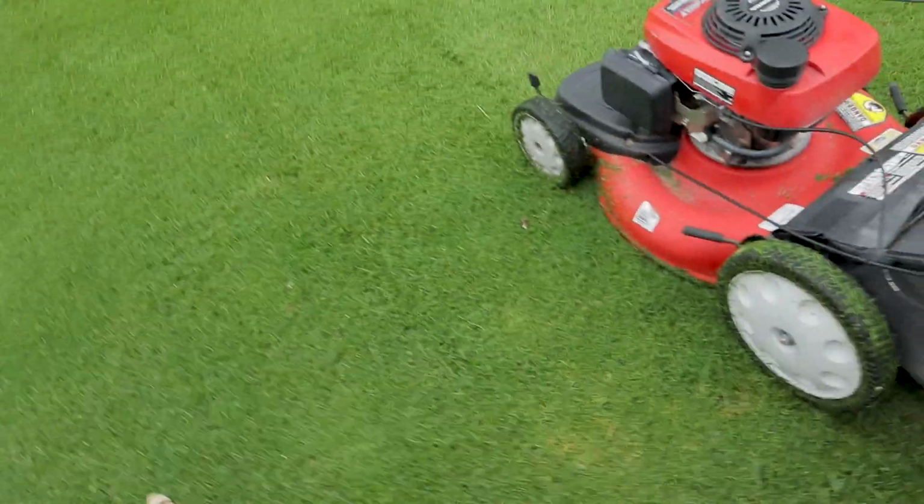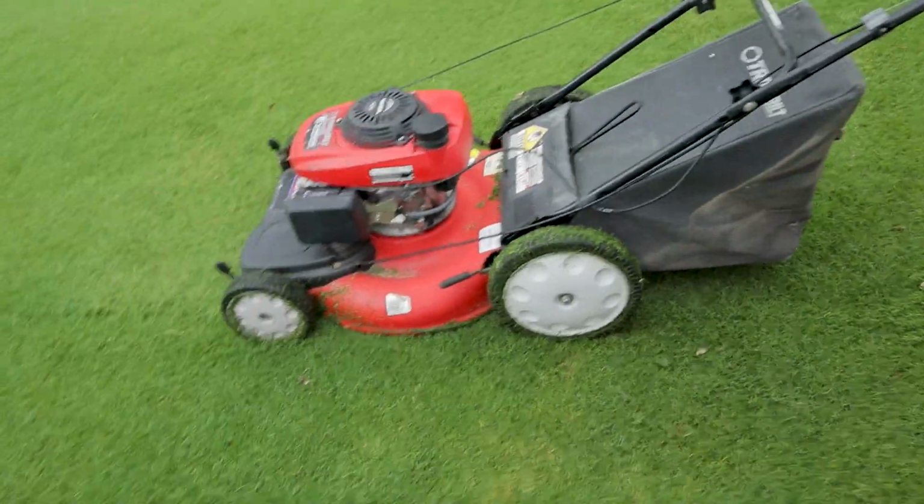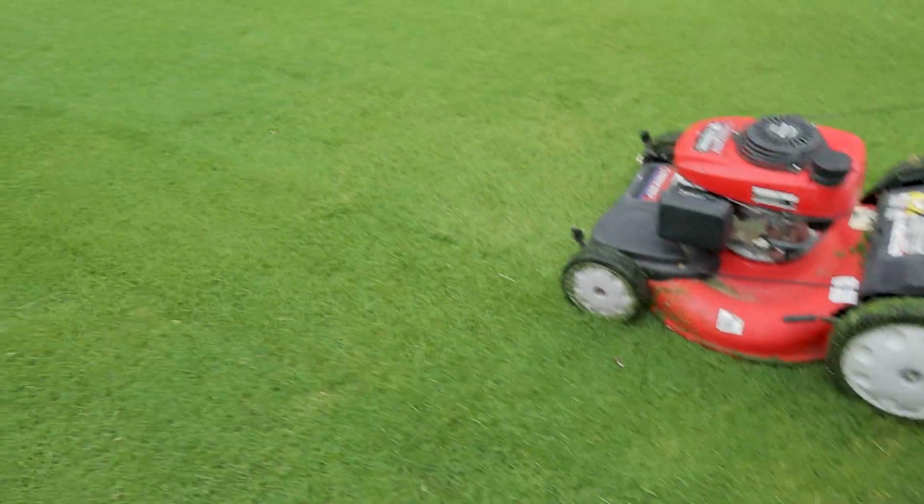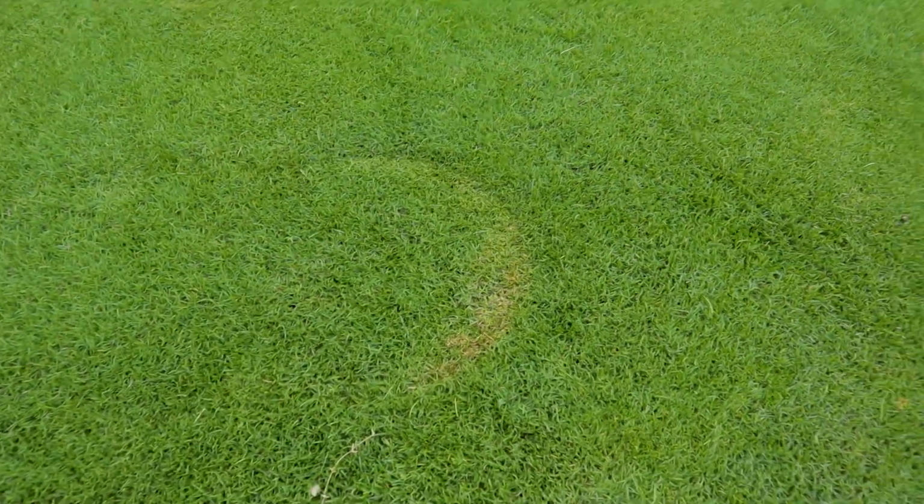So I have a couple passes in already with the rotary mower. I am collecting the clippings, though it did get kind of lodged up and most of it ended up being mulched. But you kind of want to collect your clippings. You don't want extra long clippings getting down in there. But you can see here, and you can see the line. I was expecting to see a little bit more brown. You can see this rotary scalp mark. Not a big deal. I'm not worried about that.